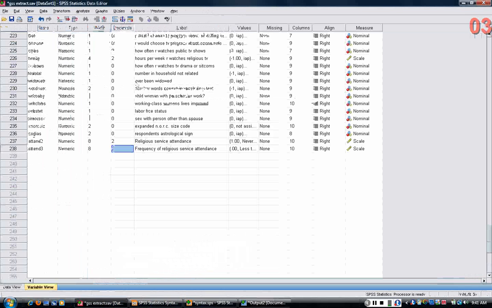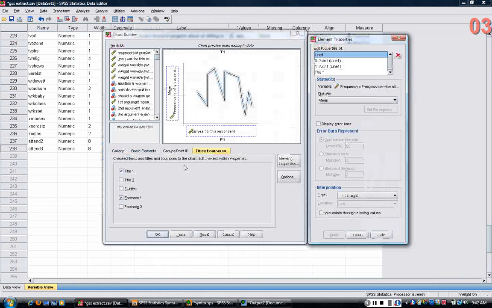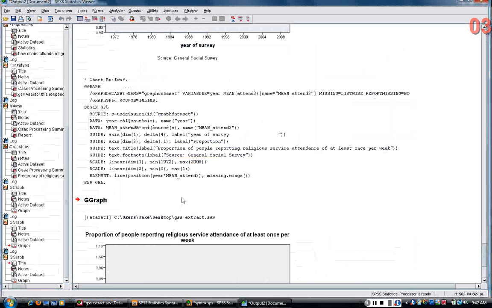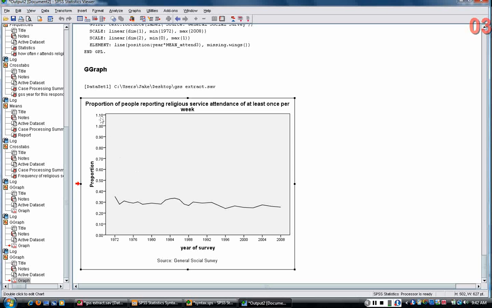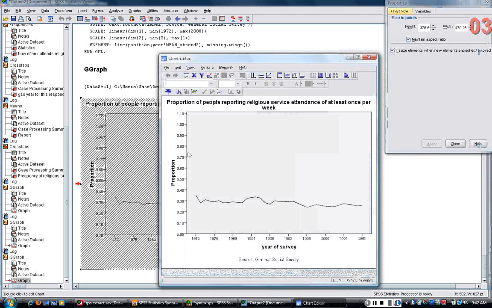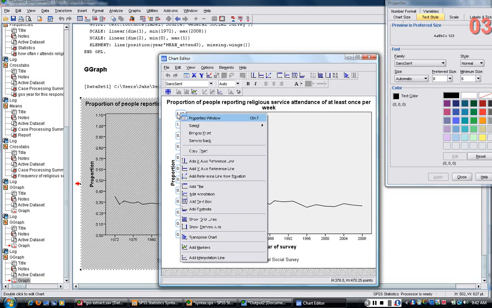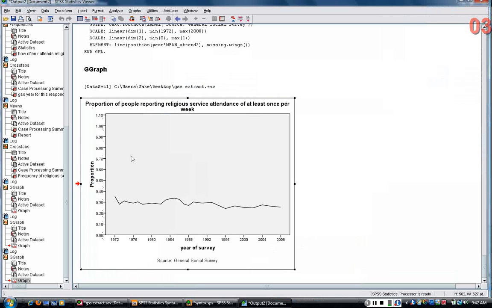So then I would go back to the graph again, and I'm going to try to make sure that the y-axis, sometimes this doesn't agree very well. I'm going to change the major increment to 0.1 and see how that works. It's still giving me that 1.1 there. Your guess is as good as mine as to how you can get that to change. Sometimes it doesn't agree with you very well. But at the very least here, we have a chart that ranges from 0 to 1 on the y-axis in 1972 to 2008. On the x, you have those extra 10%, which is rather annoying because it's not listening to me.